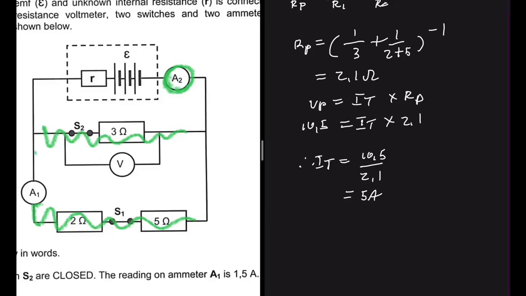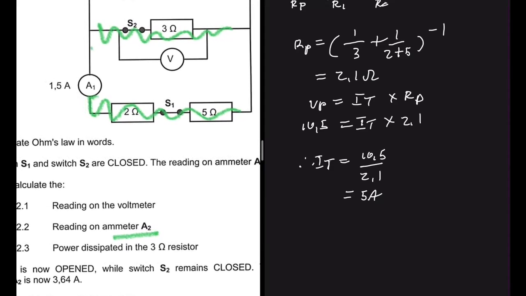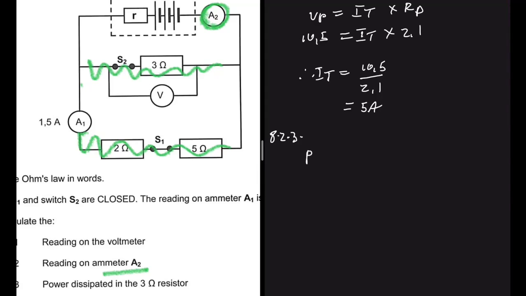Right, let's move to the following question. We're looking for the power dissipated in the 3 ohm resistor. To determine power, there are quite a few formulas we can use. We can say that P is equal to V squared divided by R, is equal to V multiplied by I, or it is equal to I squared multiplied by R. So let's see if we can use the first formula. We have the voltage, 10.5 volts, and the resistance, which is 3. So we can use this formula. We don't have to use any other.